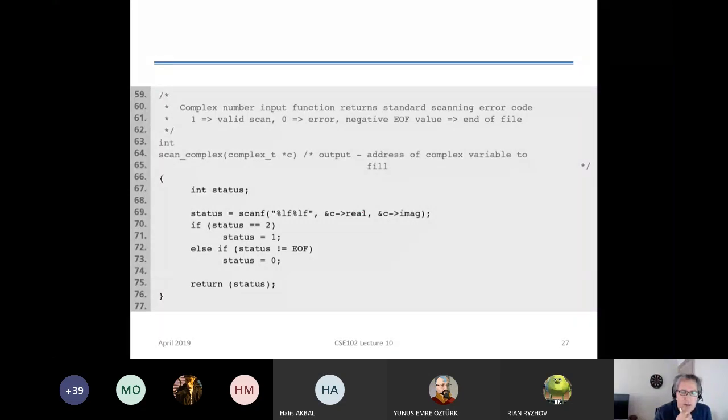So a data type, if you recall, a type is defined by two things. The first thing is a set of values that we want to have represented in this type.